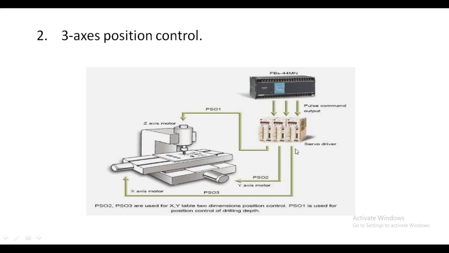The second servo driver represents the x-axis motor. This x-axis motor will decide the X and Y table's 2-dimensional position control. Look here, this will decide this length, and this will decide the other length, PSO2 to PSO3 for XY table 2-dimensional position control. PSO1 is used for the drilling depth. So if you take some wood, making drills and making our required length, required depth, required width, all at a time will be done by our PLC.